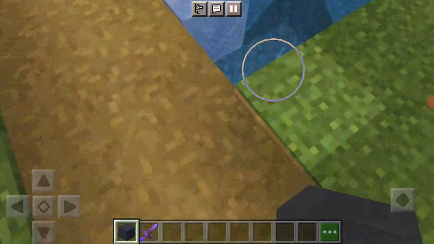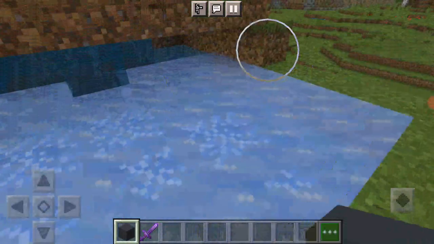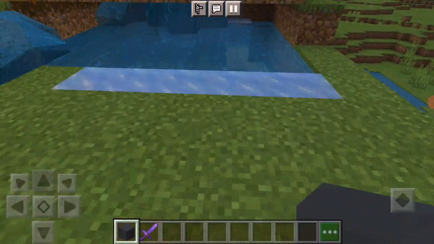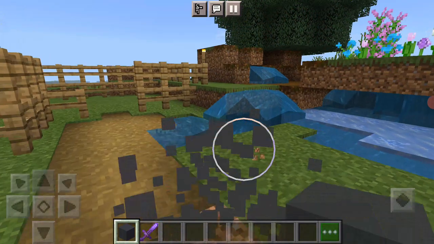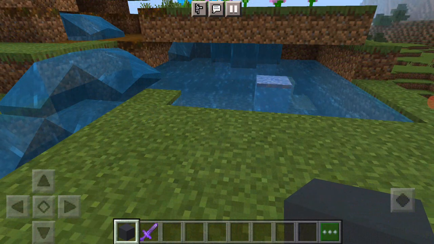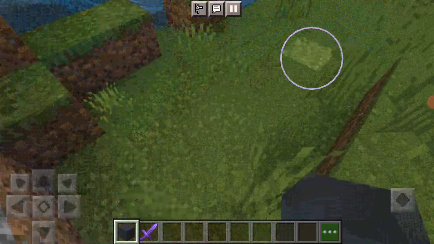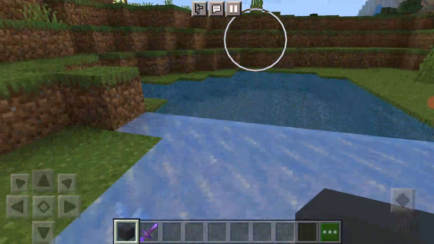Why is it ice? Oh, I got this cool enchantment. Look, if I go near ice, it will start to go into ice. Look, I can walk on water. I can literally just walk on water. Look, I'm walking on water.